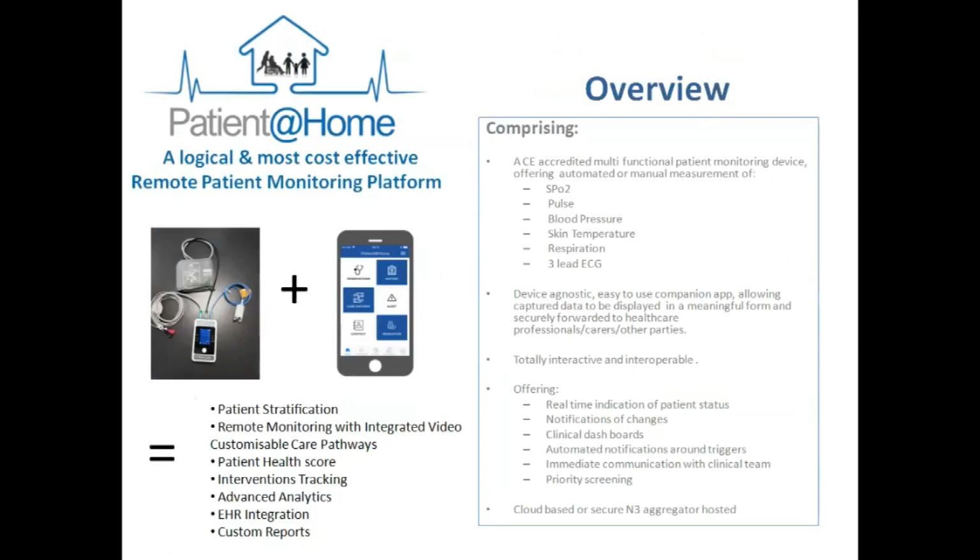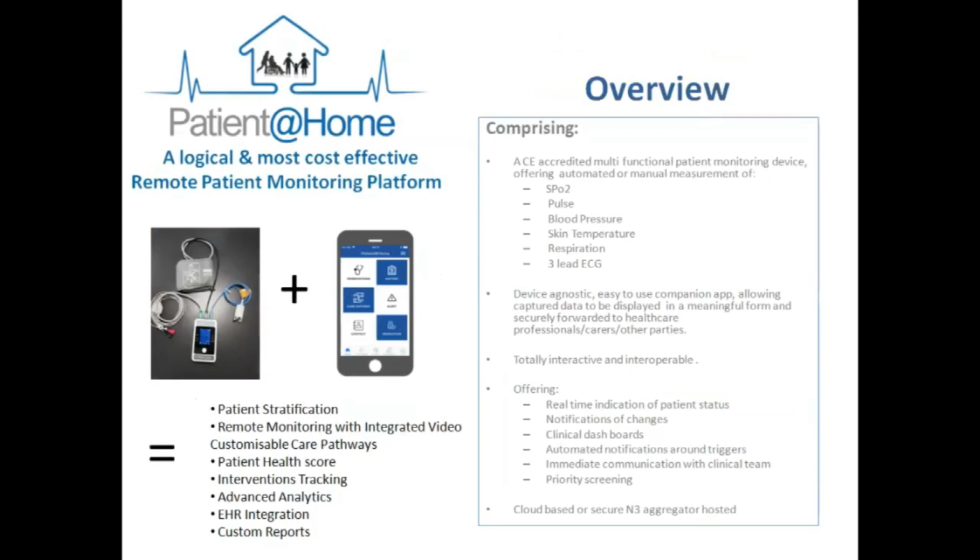You don't have to have all of the observations, and you can tailor them to each patient, and you can also adjust the thresholds for notifications as well. So for instance, a patient with COPD whose normal SpO2 is between 88 and 90, we don't want the system notifying us every time a set of observations is done that the SpO2 is 89. That's normal for the patient. It's not normal for a normal person, but we can tailor the notification systems based on the needs of each individual patient.